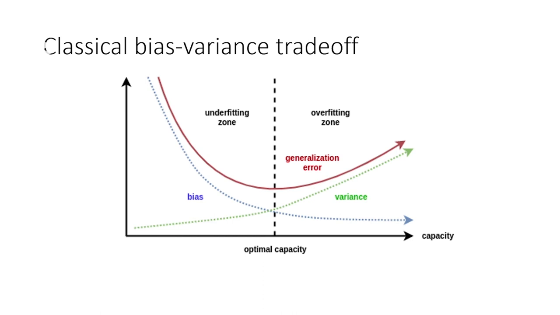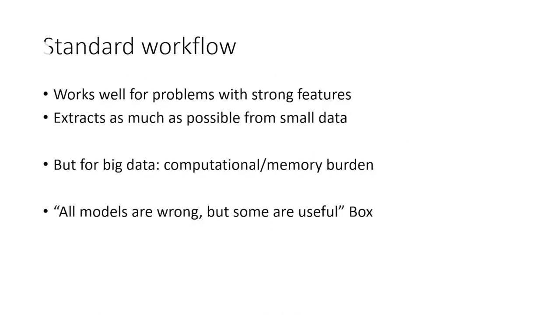We'll see a particular example when we talk about trees and forests, how to do it. Okay, so this is the standard workflow. In the standard workflow, we need to figure out what the capacity parameter is. And it works well when you have really good features. It calls for feature engineering, meaning you look at your data, you figure out what the important features are, you select them, you choose them, you prune them, you modify them, you collect them, you pet them, you talk to them, you remember them, you love them.